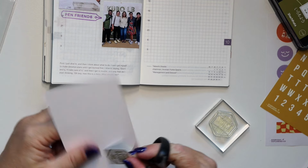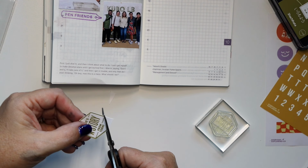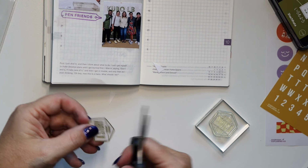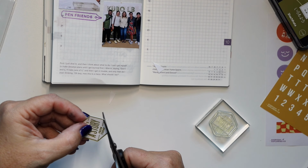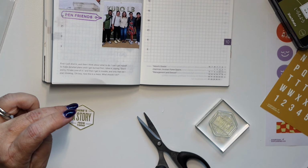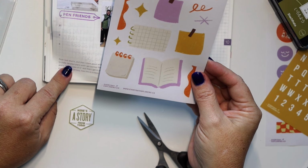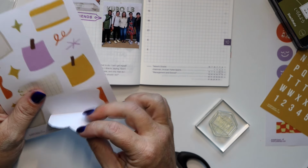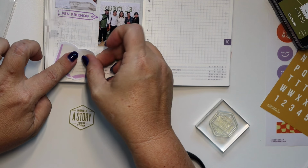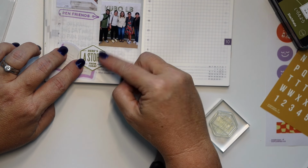I love how this green is very, very similar to the green in the kit too. So it's very exciting to have such a close match. Okay, so we have that. And then what I want to do is, let's see, where's that sticker? Here it is. All right, so this was a class that I taught for the book journal, or review journal. So I wanted to include this, but I want to leave plenty of room. So then I will adhere it, I think. Yeah, that's so cute. Okay, so let's do that.